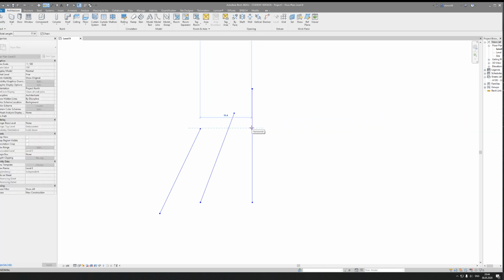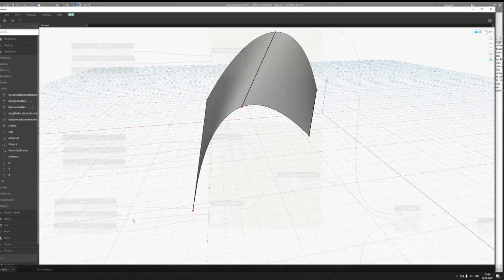Because all the numbers I'm using inside Dynamo are millimeters. 1 is 1 millimeter. 10 is 10 millimeters. So it's better to use these small numbers in Dynamo, not 1000 millimeters or 1500 millimeters, because it will be too huge. Dynamo also has some limits, so it's not unlimited. We have the limit.